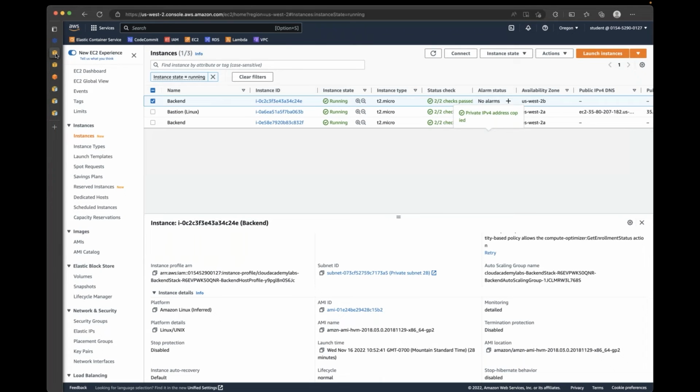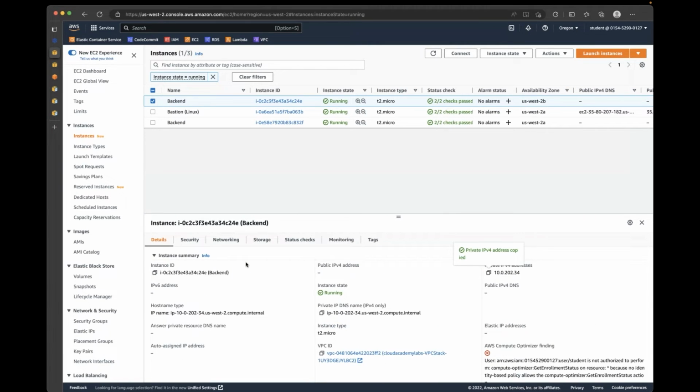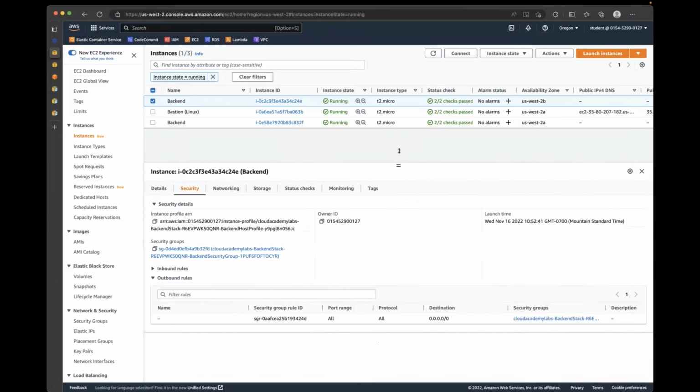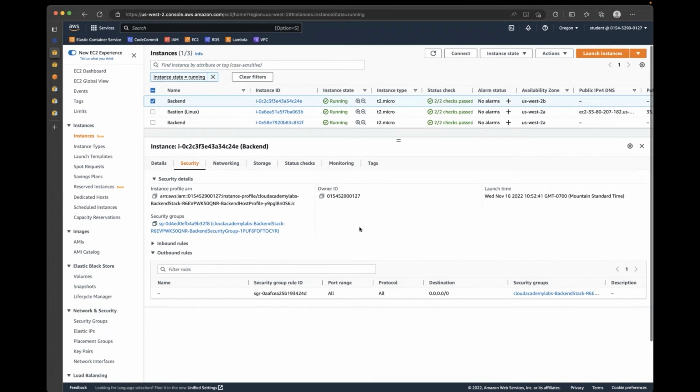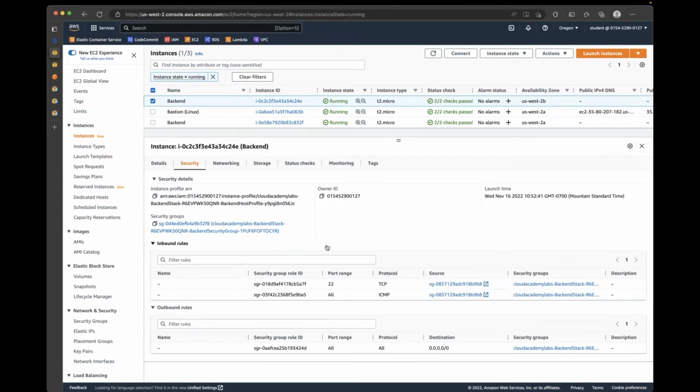We'll start with security groups. So security groups can be viewed from the EC2 console as well as the VPC console. From the EC2 console, if you're on an instance, you can select the security tab, and you'll see the security groups that are associated. So here we have the backend instance has one security group, and it has the inbound and outbound rules here. So inbound is allowing port 22 TCP, so that's SSH.